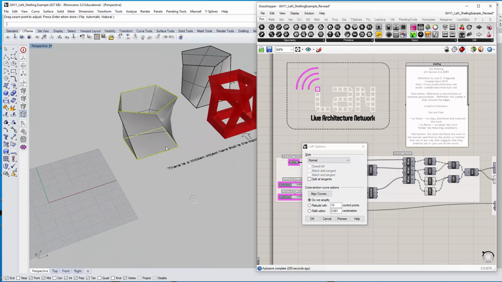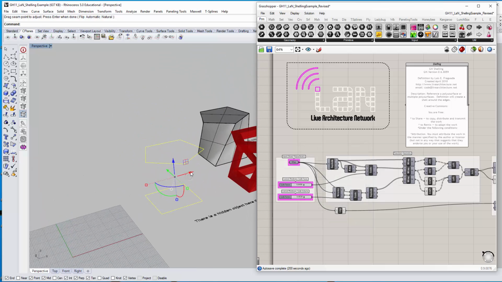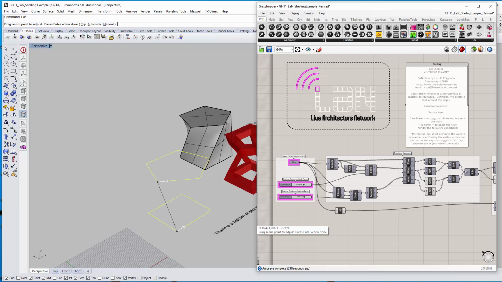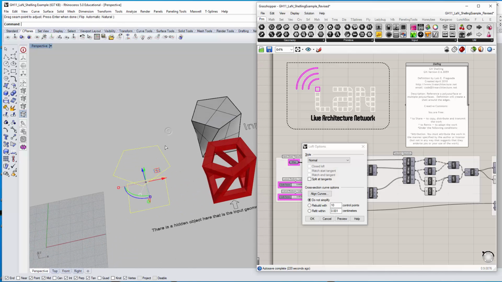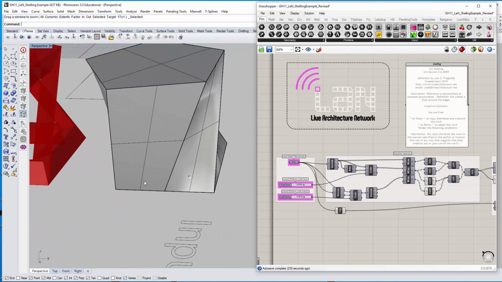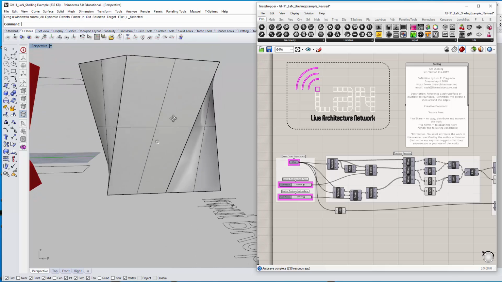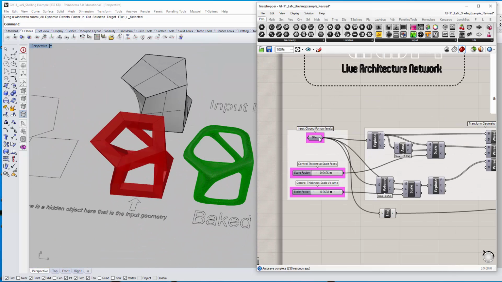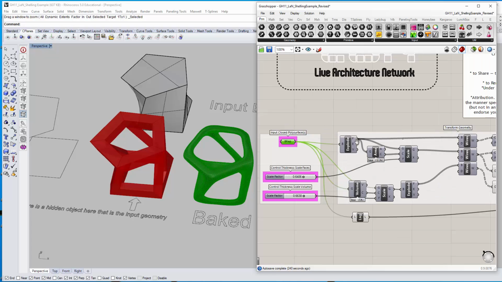And so the original lines probably were reoriented. But as you can see in this result, one of the sides had to be split to accommodate for that, right? So that is the original B-rep that was input into here.